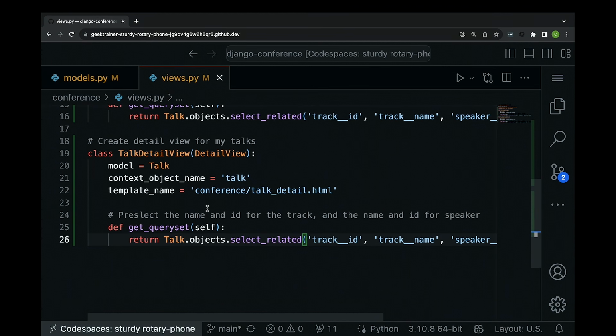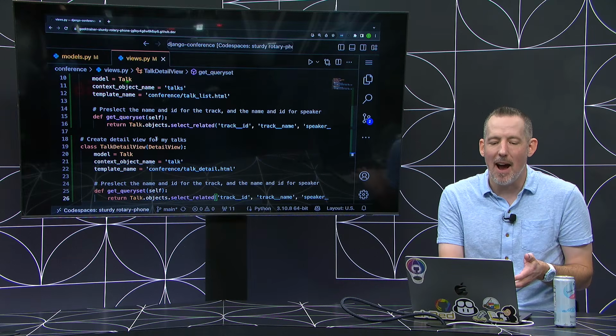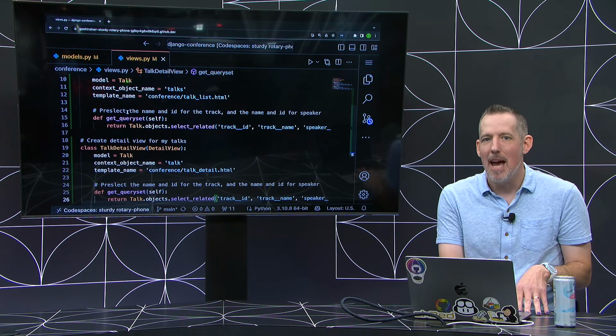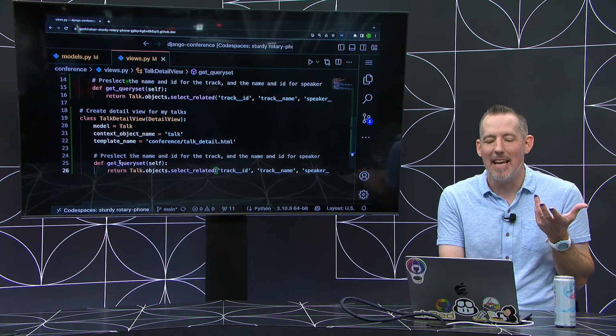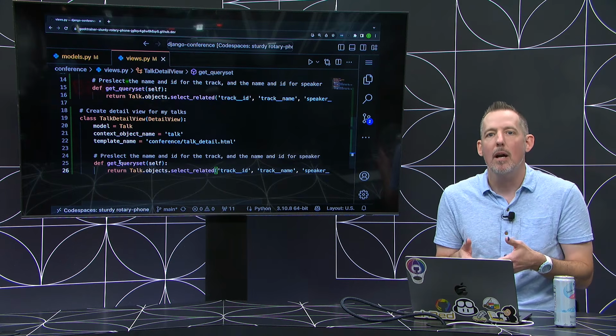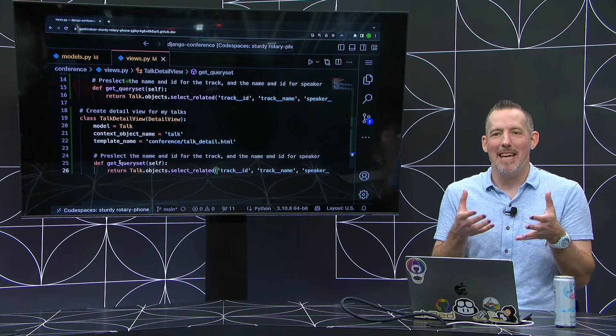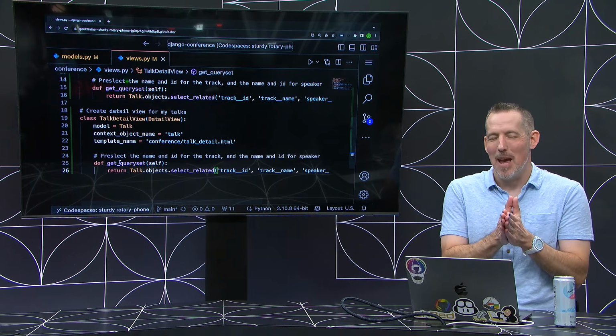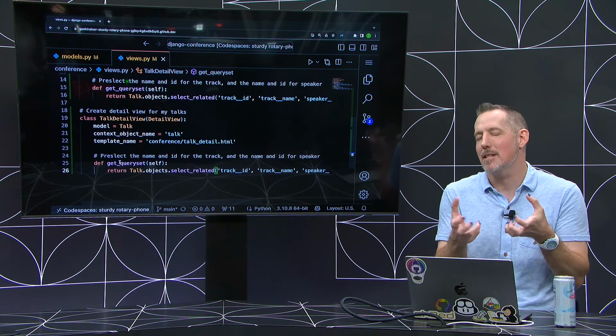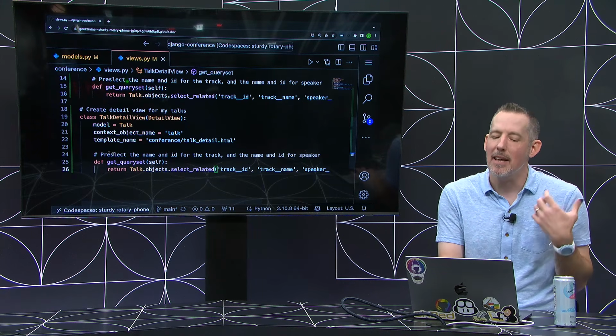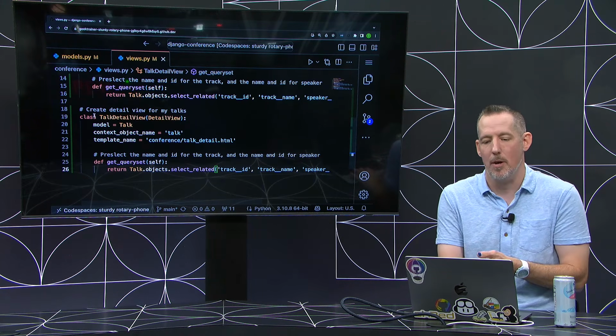There we go, and accept that. And just like we saw before, because I did that pre-select previously, it automatically adds that in. So it's following along based on what I am doing here. And that's going to be one of the big takeaways that I want to make sure I highlight. It will follow along with you.